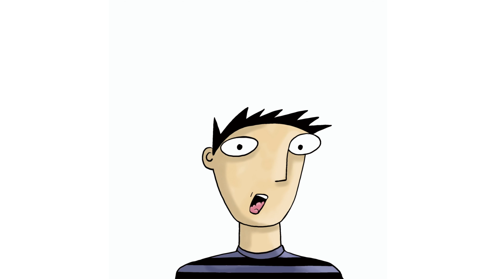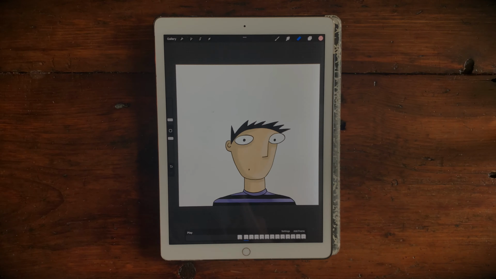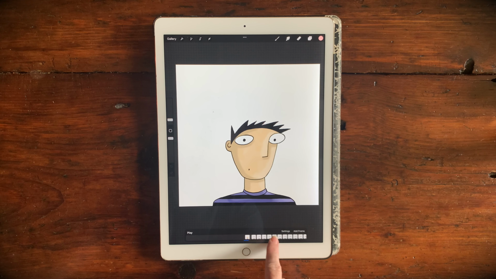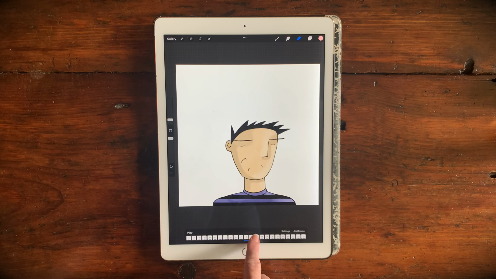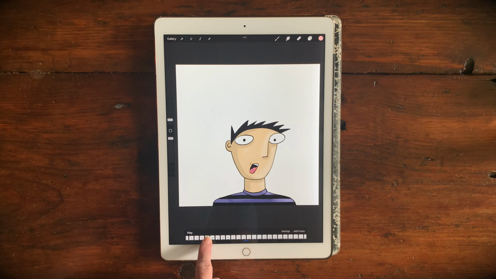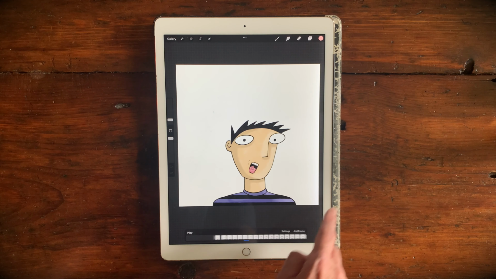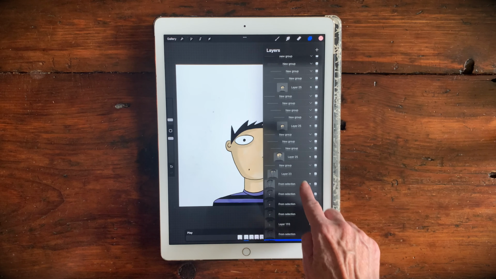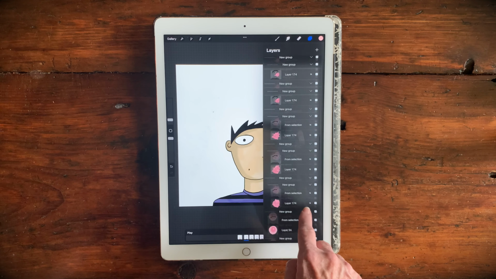I'm gonna say right here that I cheated a little bit. I wanted the guy to be chewing, and I had no idea how to make a character chew. I'm not an animator, I'm an illustrator, so I decided to go to the iPad. It is a great way, if any of you have an iPad, I know they're expensive, to get Procreate and hit on the animation timeline, and it's basically just like note cards but digital, and instead of having to redraw the same character over and over again, you can just keep hitting the copy key and then draw over the exact copied character. It makes it so much easier to do. So I figured out how to make him chewing. It was a little tricky.